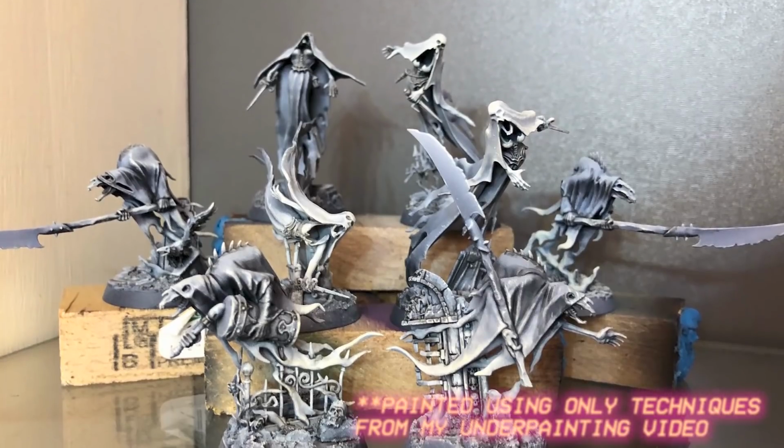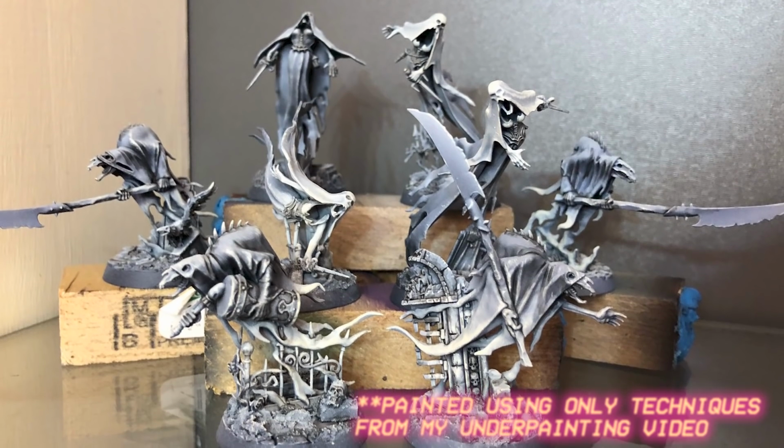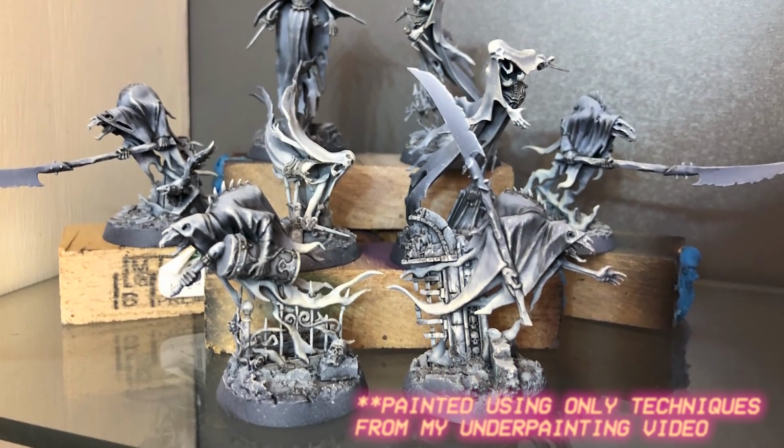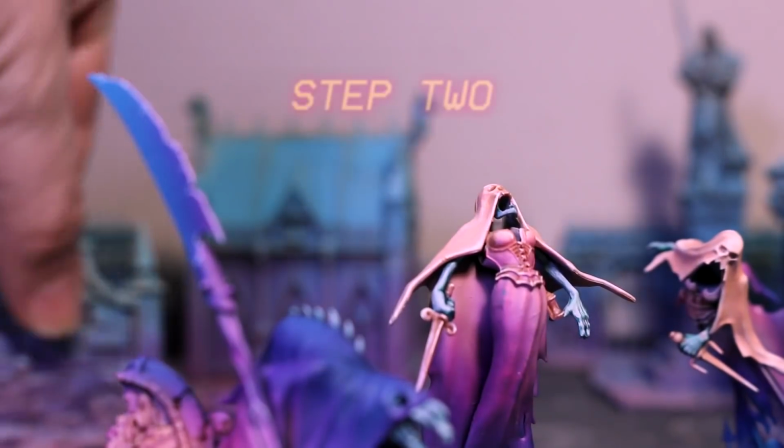Since I forgot to record footage of what the full underpainting process looks like, here are a few photos from my Twitter of what the final underpainting ended up looking like for these figures. This should give you a good idea of how bright the highlights should be and how dark the shadows should be before you apply your airbrush glaze to these figures. Once you're satisfied with your underpainting, we can move on to step 2, which is airbrush glazing.